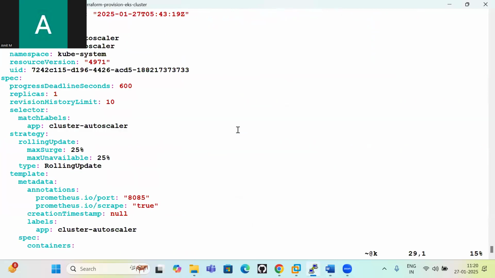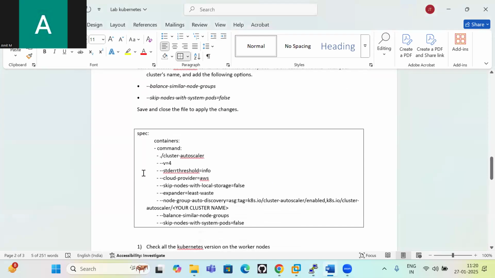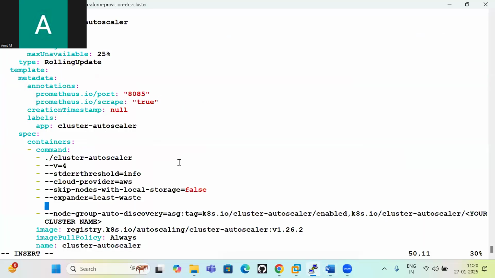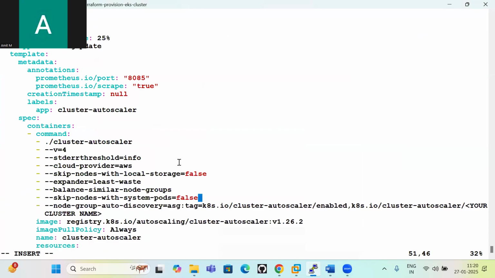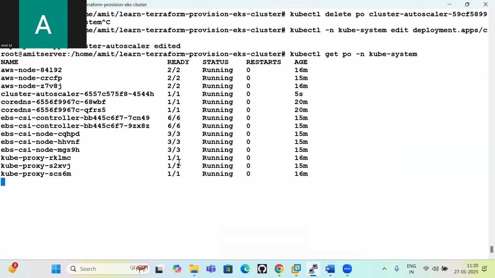Okay, and we'll go under the container and add these two lines there. So here you will go under the .spec. Okay, under the .spec you will find the container. Here you need to go and add these two lines. Okay, so these are a couple of settings which you need to do. Once you've done this, we are good to go with the further setup. Okay, so I'll just add it here, and just make sure that the YAML is properly indented. No extra spacing or anything should come, otherwise it will give an error or it will start crash looping the pods. So just checking it out, the pods are running healthy and everything, we are good.